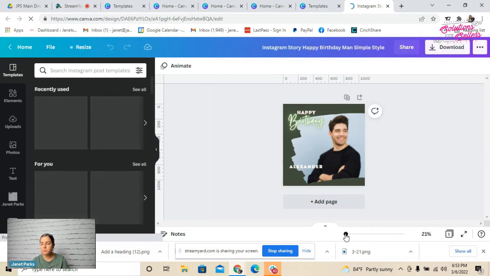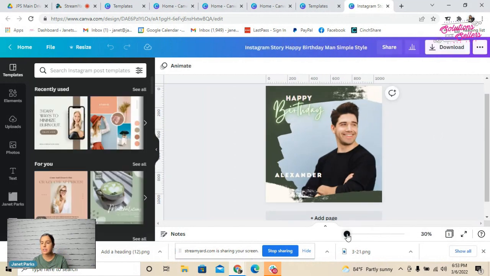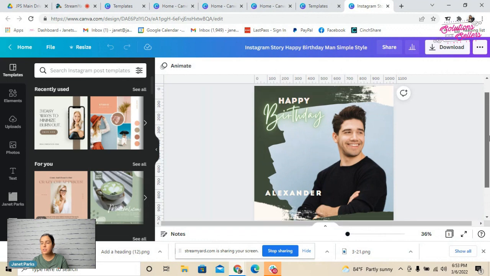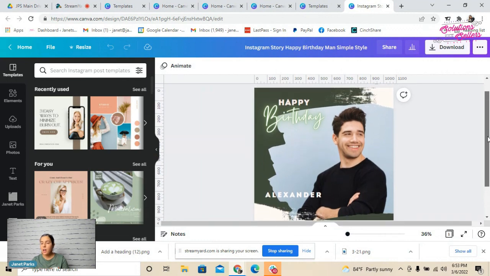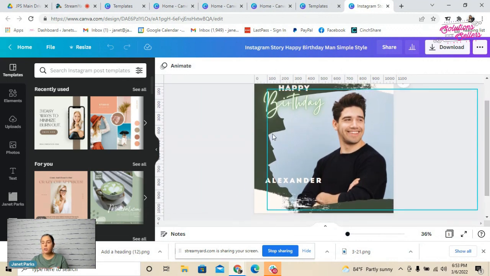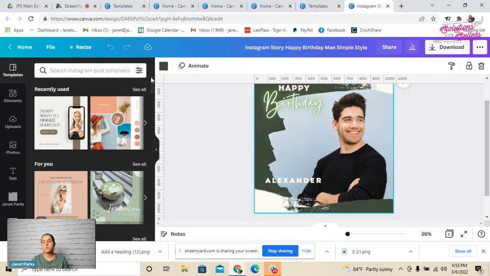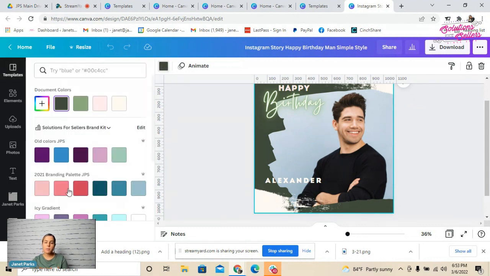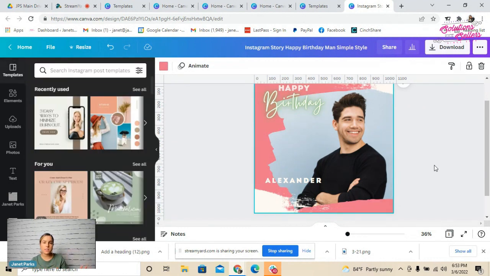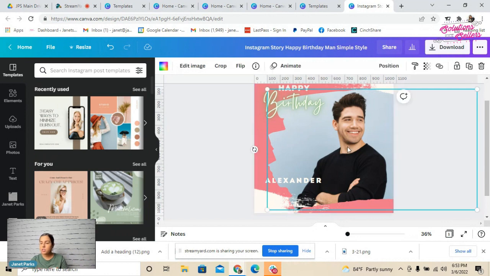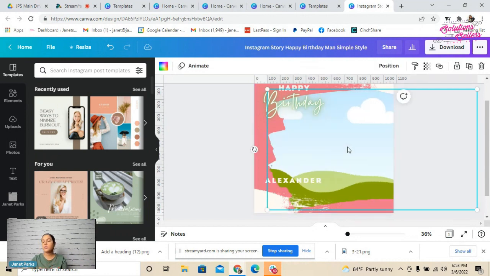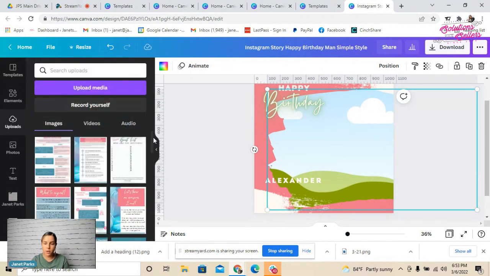I'm going to make this a little bigger so you guys can see it, but this is what it looks like. Okay. I'm going to change the color of the background because it's not my branding color. So I'm going to click on the background and click this little box where it says background color. And then I'm going to put pink. Automatically, it's more me, right? So I'm going to change the picture of this guy. As you can see, there's a frame in here. So I can add a photo of myself if I wanted to.